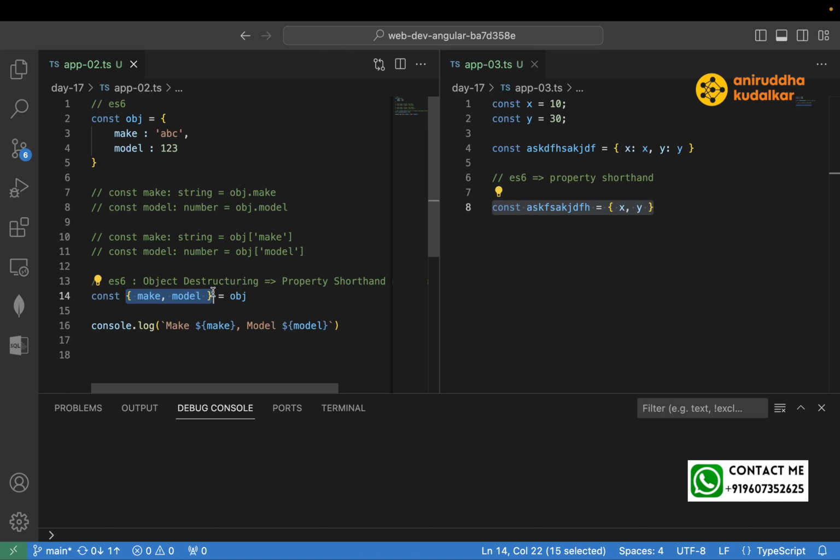And the only requirement is that the name of the variable and the name of the key should be the same at both places.